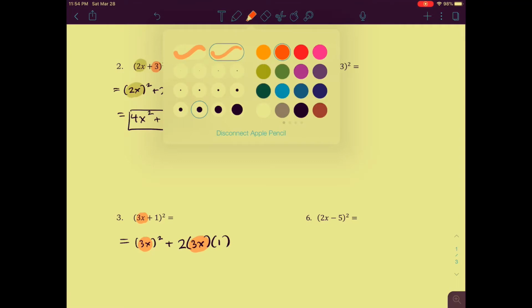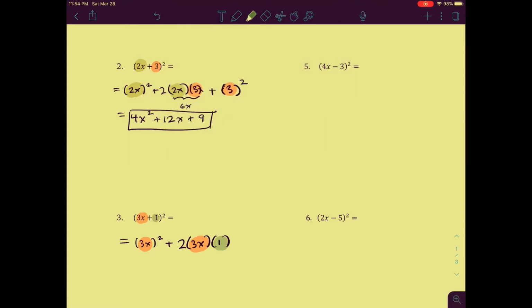So again, when you look at the colors here, this 1 comes from this 1. And then lastly, you're going to add the last term squared, the second term squared. And so that becomes a 1 here. And again, just to emphasize, make sure you see this plus here, and that's because we're dealing with a plus here, okay? Keep that in mind. The last term is always a plus. So this will always be positive, it'll always be a plus there, so there's nothing really to worry about there.